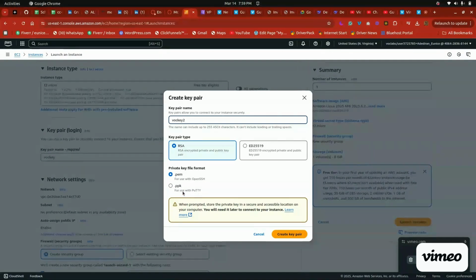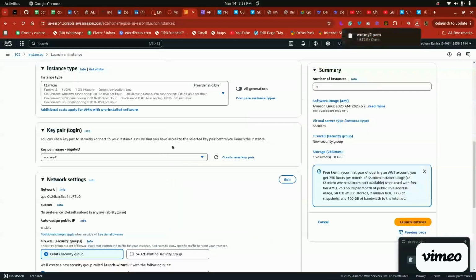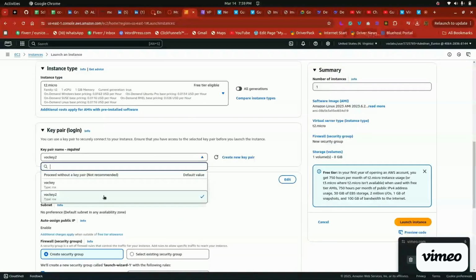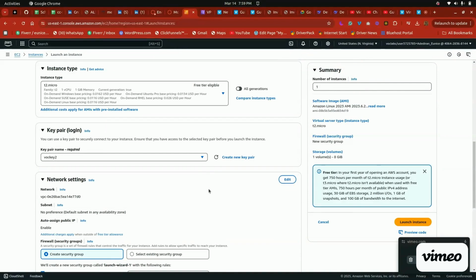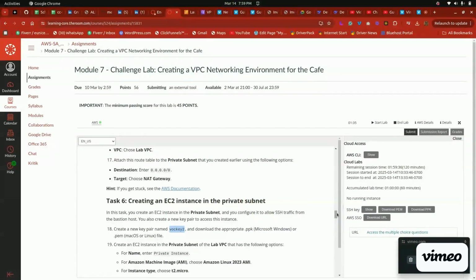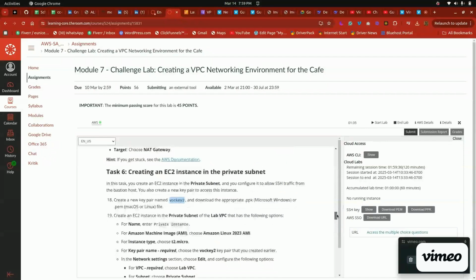If you want to use PuTTY, you use this. I'm using PEM, so create it. I have it on my local, so I'll select it here instead, and download it.